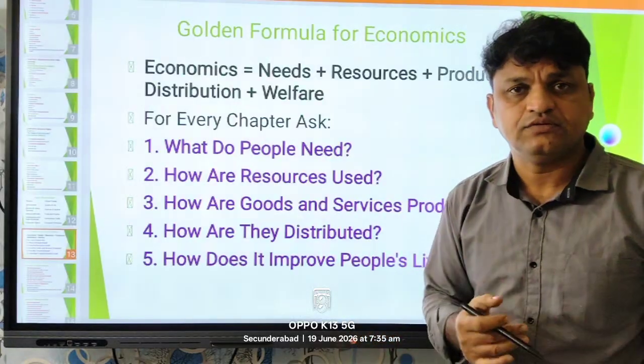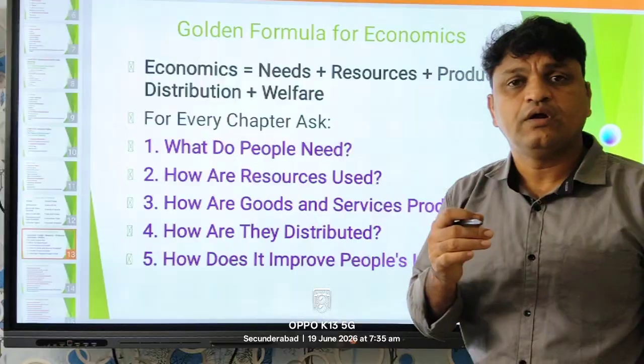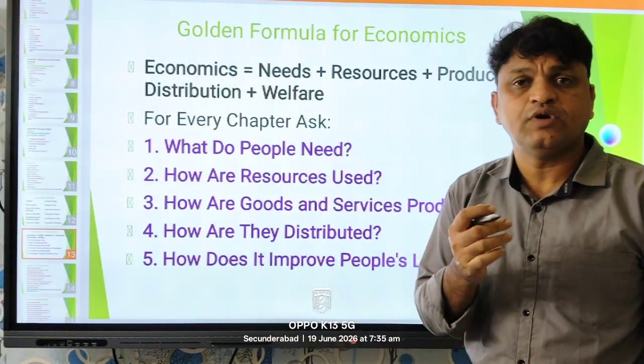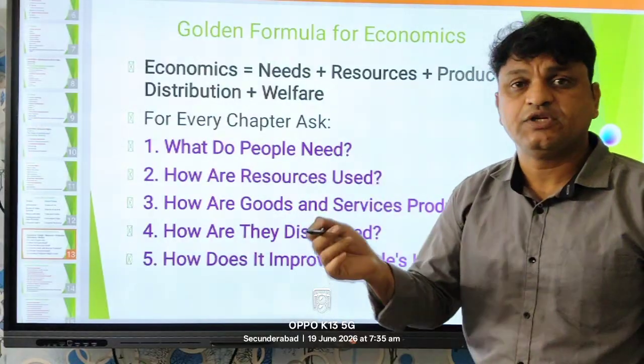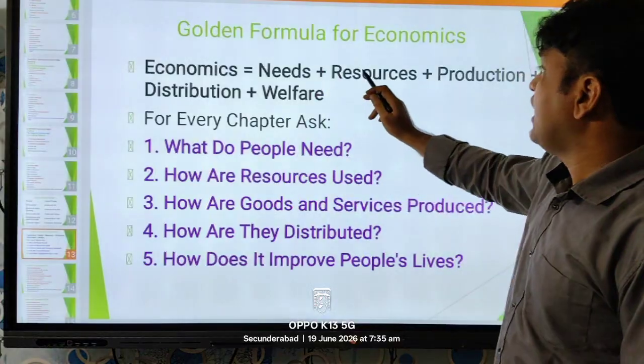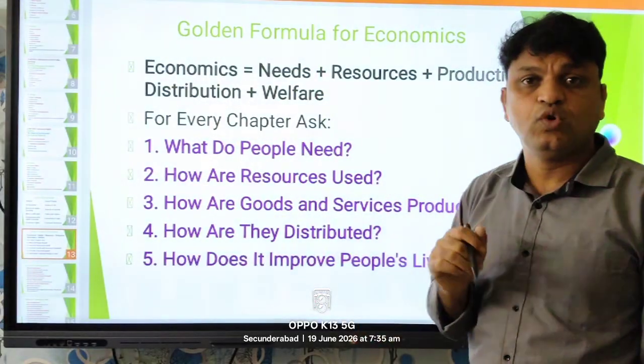What are the other needs you have? You want good education. That comes under the service sector. You want other needs, health needs. You want to be healthy, so you need to take good food. Suppose you are suffering from a fever, you will go to the hospital. So people have different needs, right? Aspirations. And what are the resources we have to meet those needs?